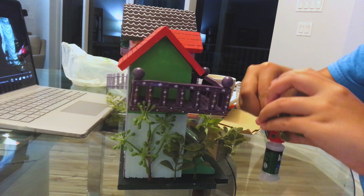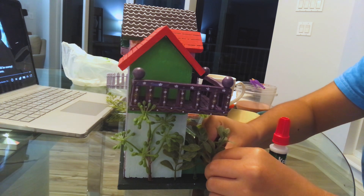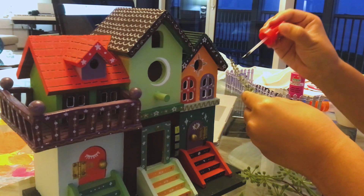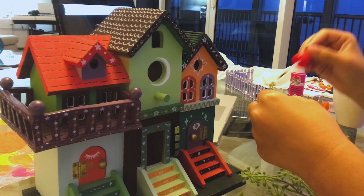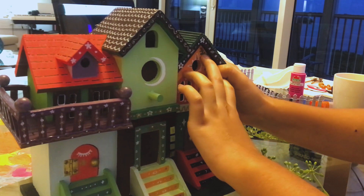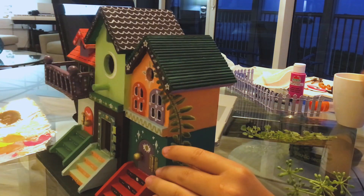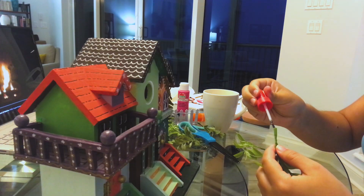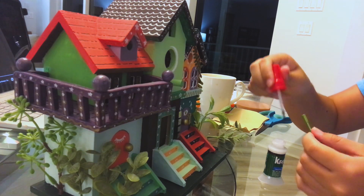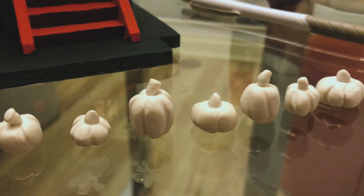So day three was kind of the fun day — the accessorizing day. I finally cut apart those plants I bought from Joann's. I kind of bought ones with really small leaves, so that proportionally they wouldn't look too out of scale with the house. Something meant to be like a tiny leaf in a lapel could then be like a tree at the scale of the house, so that turned out pretty well. I tried to make this thing look like ivy, which I think it kind of does. And I spent a lot of time super gluing it all into place. There's probably better methods to adhere these — maybe like some kind of resin or two-part mix deal. I don't know, I'm a digital illustrator, what do you want from me.